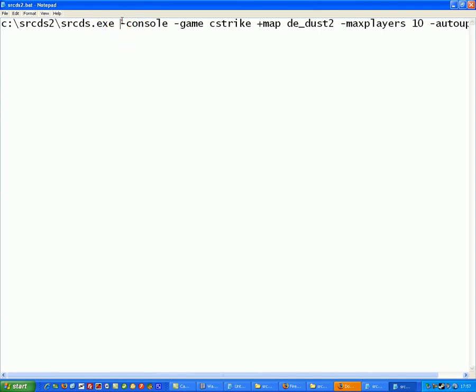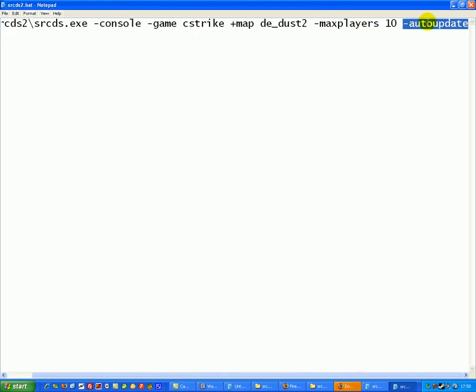As you can see, it's got a console for the server, so you can activate the rcon password and all that. It's executing cstrike, which will work for Condition Zero, I think, and Counter-Strike. Condition Zero is still pending for me. I've only just recently discovered how to make one, and I'll teach you all that later. If you want a 10 slot server, you can change that number to any other slot count.